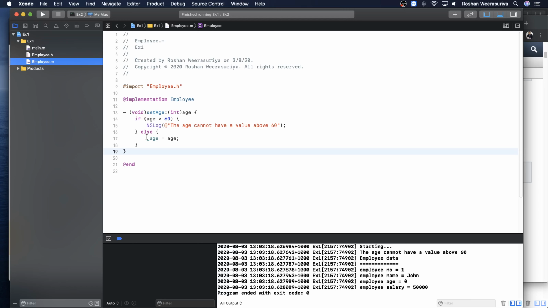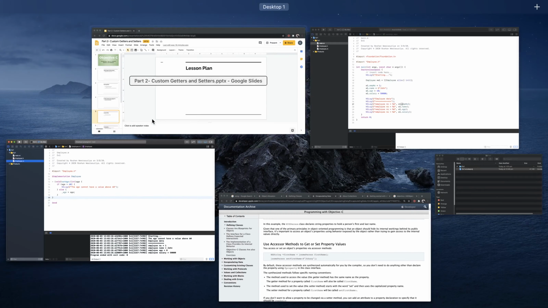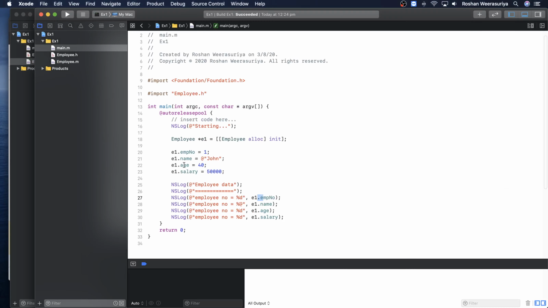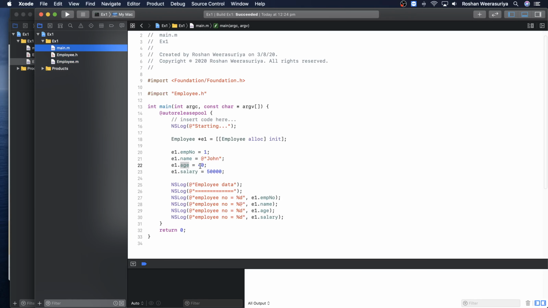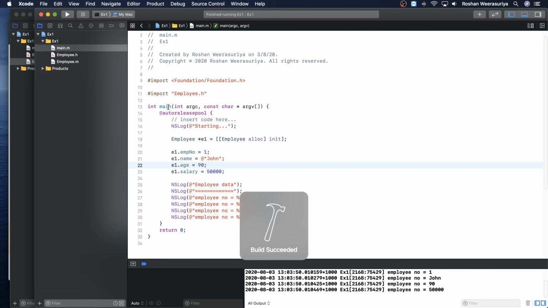Especially that is because you can customize the setters, but you can't do this if you don't know about getters and setters. For example, in this example, when you are directly assigning to the properties without getters and setters, if you want to assign 90, it accepts and there's no way of rejecting it. If you want to reject this, you have to do it through the getters and setters. In fact, you have to do it through custom setters.